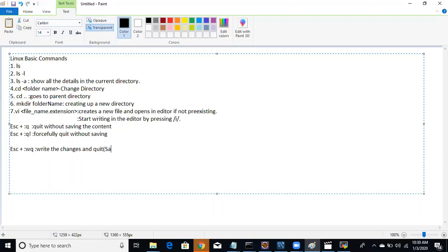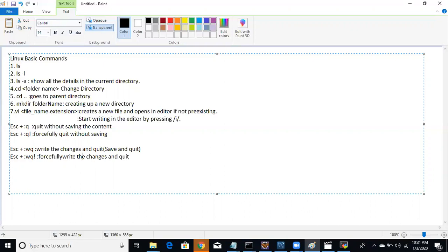Basically, you can say save and quit. Escape plus colon wq, and then you have an exclamation mark once you want to forcefully write the changes and quit.